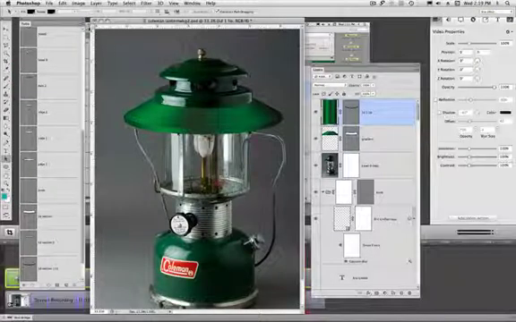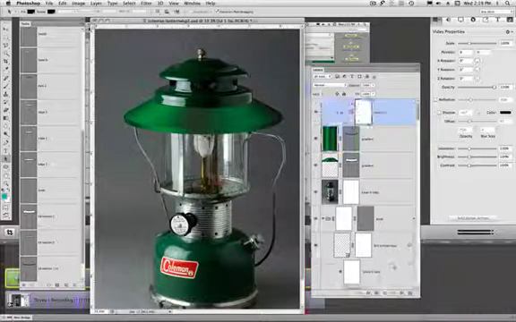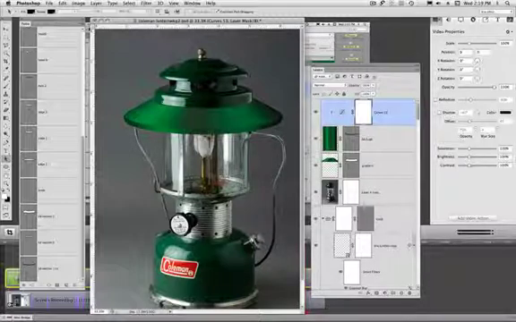This lip looks a little bright, so what we could do is come down here. We will create a curves layer and just darken that lip up ever so slightly just to catch it so that as that bends down and goes vertical, our light's going to fall off a little bit there. So that looks pretty good.